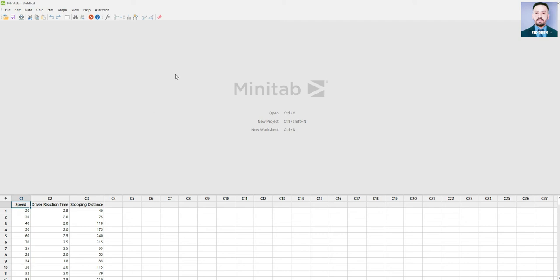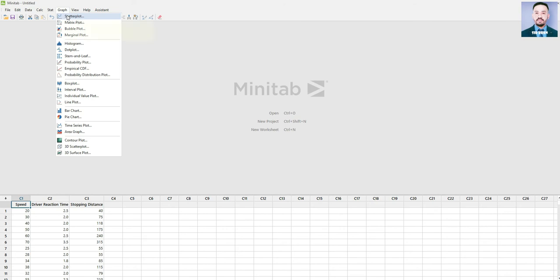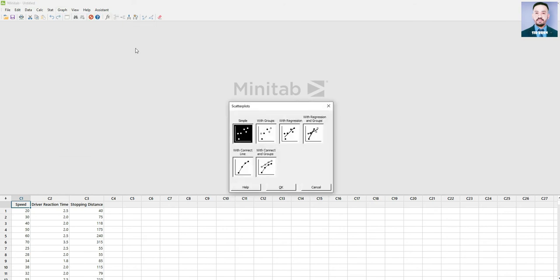We will first run a scatter plot for regression analysis. To do this, go to Graph, Scatter plot, and then choose the default Simple. Press OK.